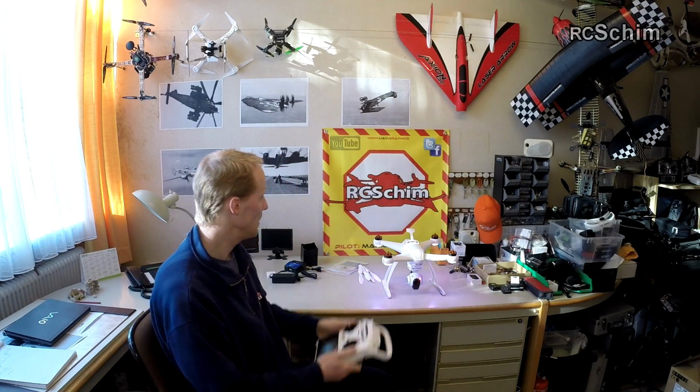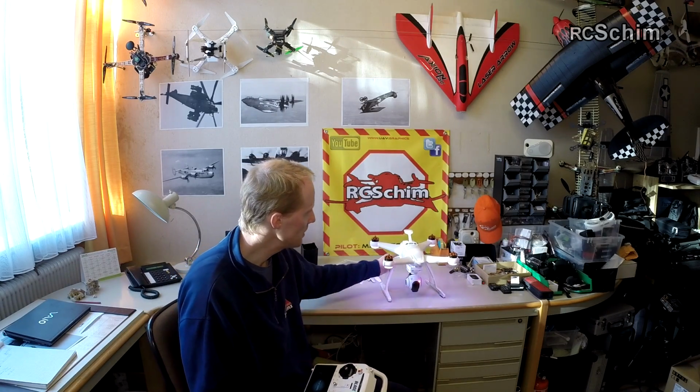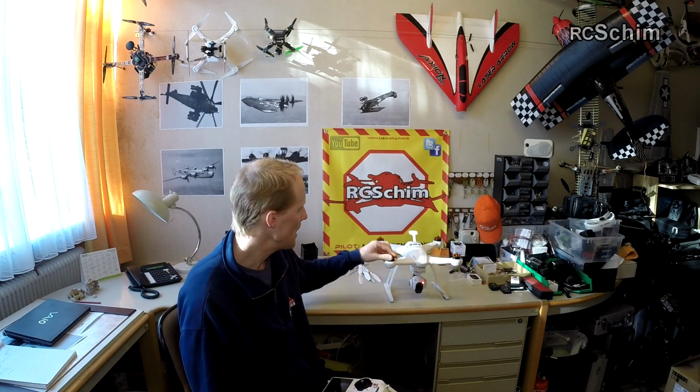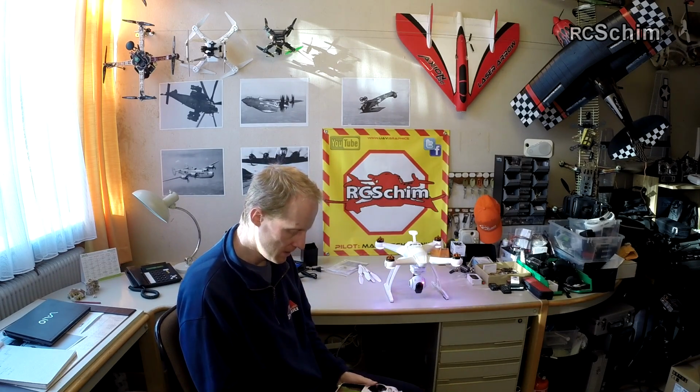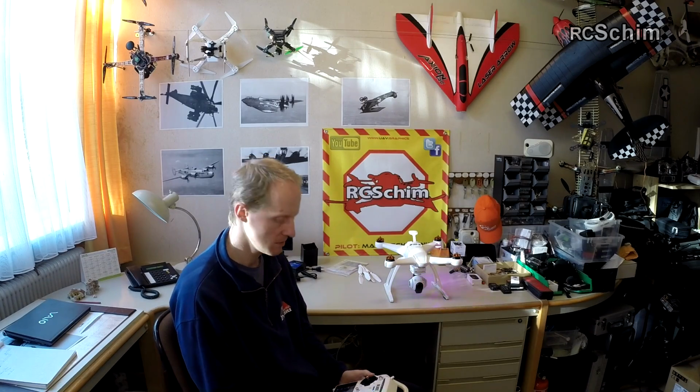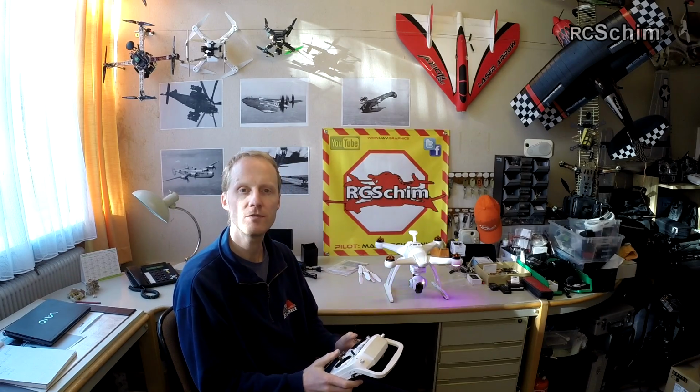Let's have a quick look at the SD10 radio and at the Chroma. Of course I wanted to unmount the props, so nothing bad will happen in the hangar. The radio itself, it has an Android PC built in for video transmission and for control of everything on the touch screen, so that's a nice feature. So that's maybe one additional consideration for you.